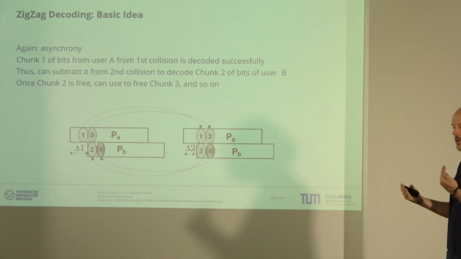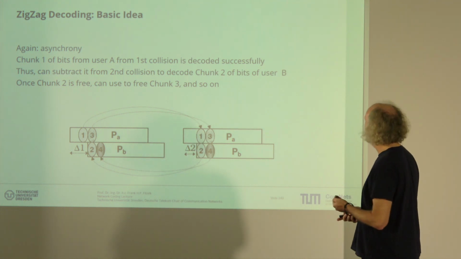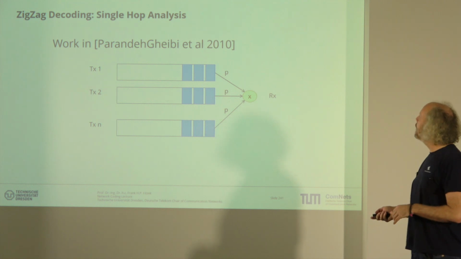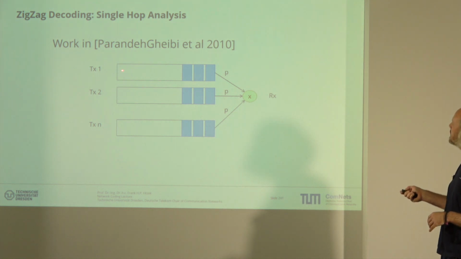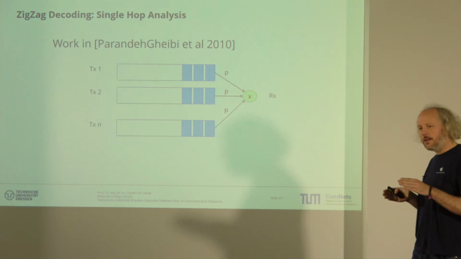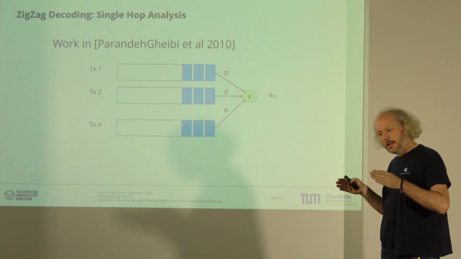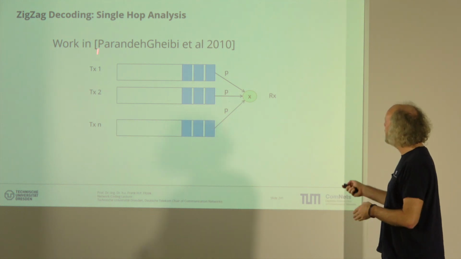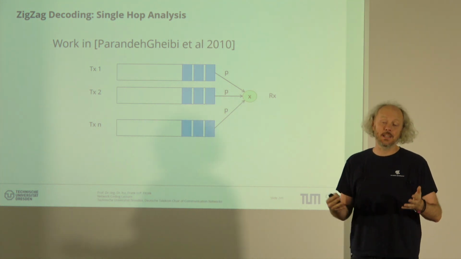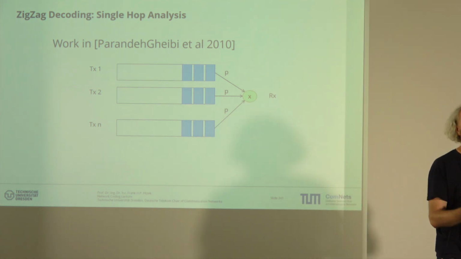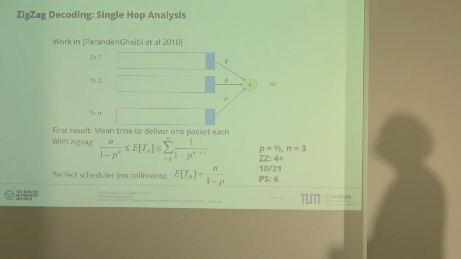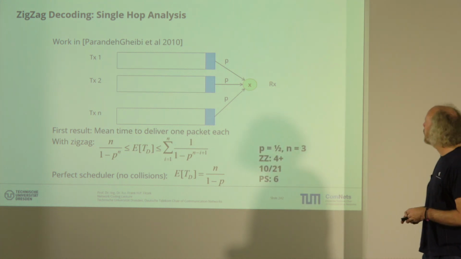This is just to let you know how it could work in the future. And if you understand that collision is not a bad thing, you can even use this for different transceivers. So you could send from different senders at the same time, many times. So if you have, let's say, n transceivers, you must send at least n times, and then you could clean up the symbols over there. That is quite interesting. Here's some work that you can have a look at. I will not go into detail too much about this.